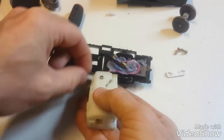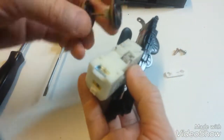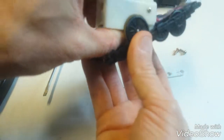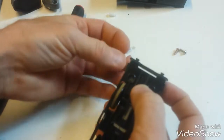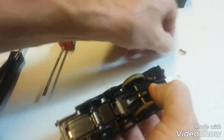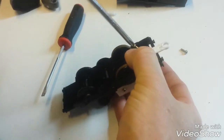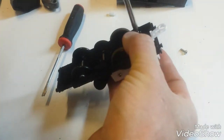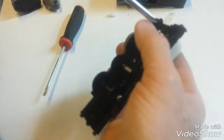Okay, that is on. Right, now wheels go in there and fit it back on. Don't forget this little monkey, otherwise we'll be towing no tenders. In, done. Screw. Screw times 1. Pop it in there. And screw number 2.